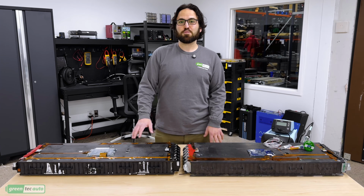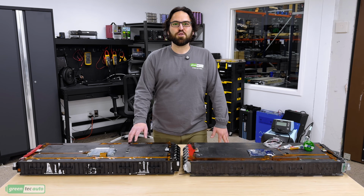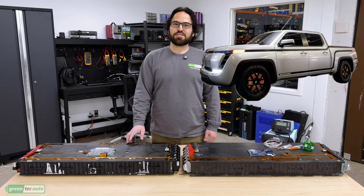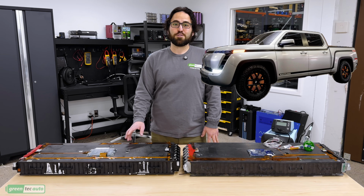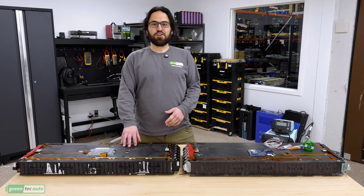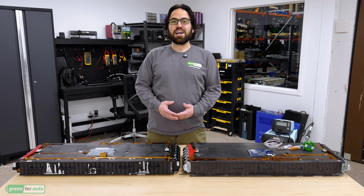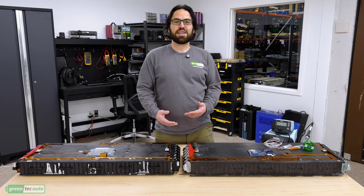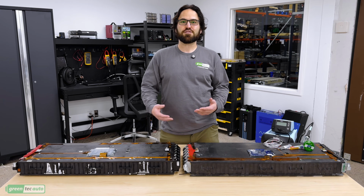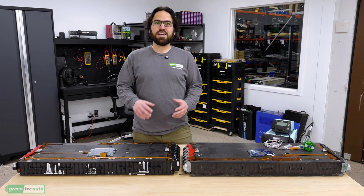Today I'd like to tell you about some really cool batteries that we just got in. These battery modules were removed from the Lordstown EV trucks that were made in 2022 and 2023. They have a very high energy density, rigid structure, and they have connectors for liquid cooling. They can handle very high current discharge, making them an ideal solution for EV conversions, golf carts, or other applications where you need a lot of power in less space.